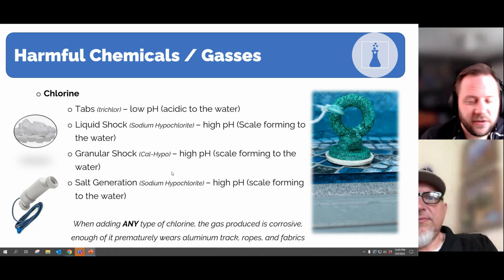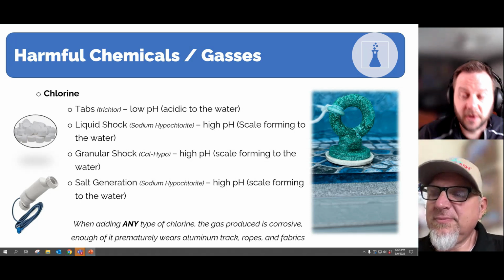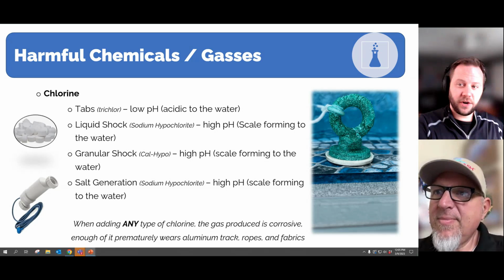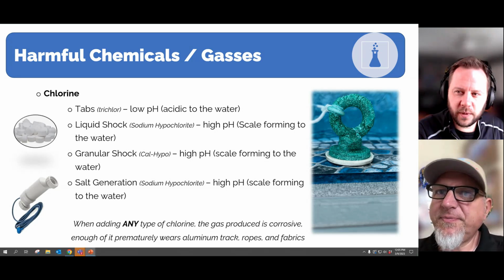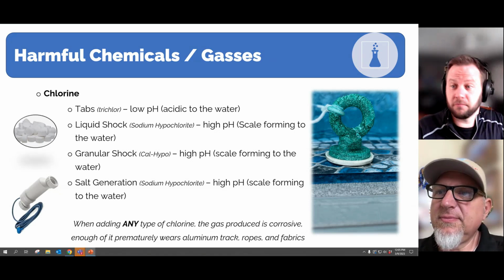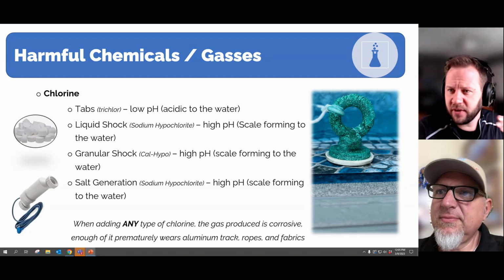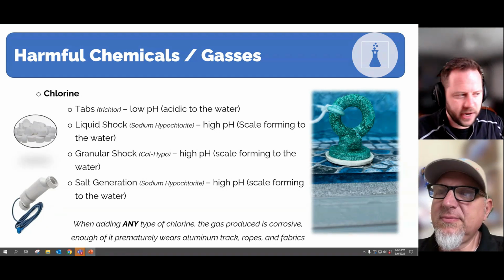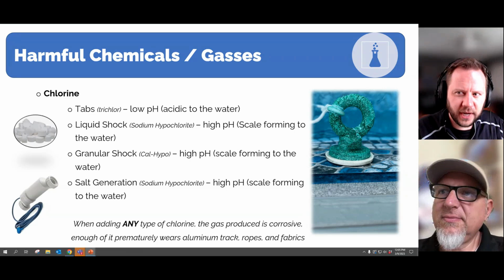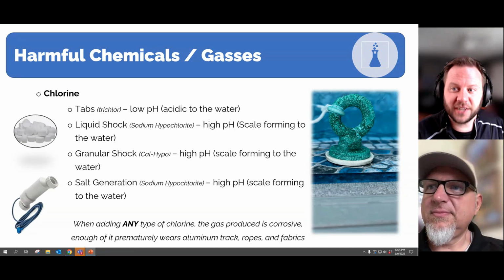Salt generation, this is kind of a perfect storm because you can have high levels of chlorine from your salt cells. Think about a salt system. You're generating chlorine. You're trying to hit a certain number. Generally, they're off of percentages. So you're running at 50%. Awesome. In an uncovered pool, that may be perfectly fine because you're gassing off some. In a covered pool, you've trapped it in, so you don't need as much chlorine. You could probably turn your salt cell down.